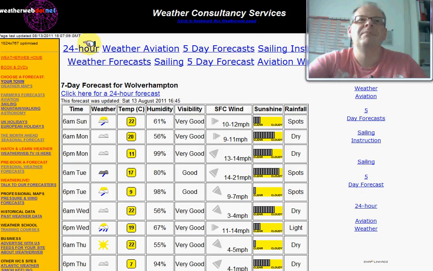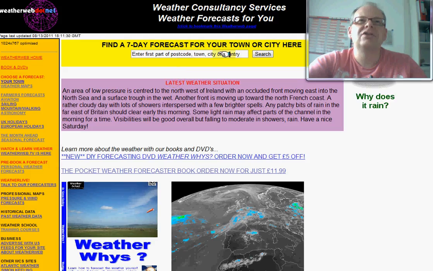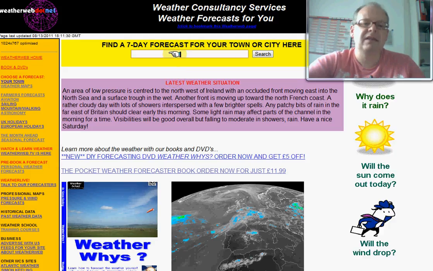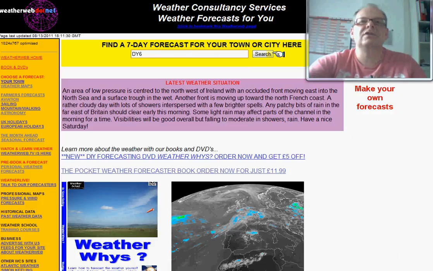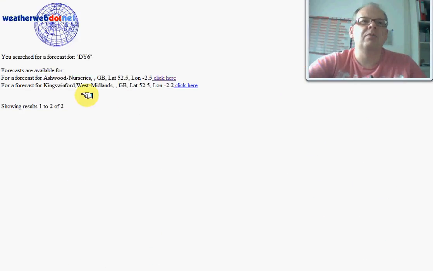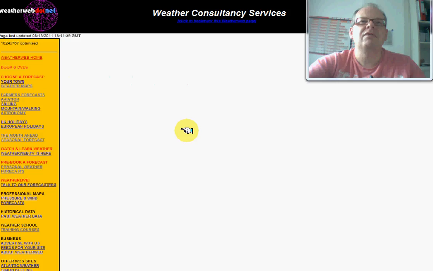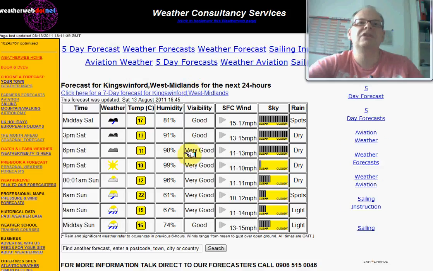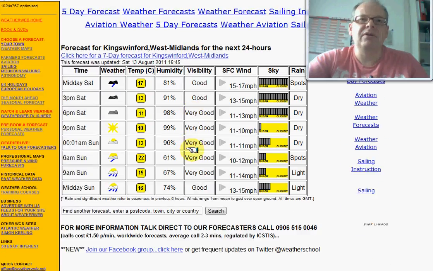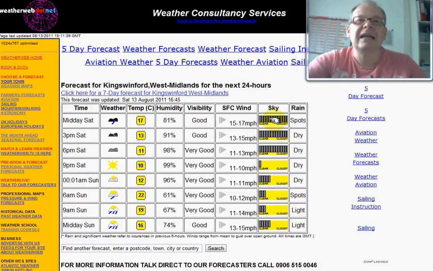Don't forget to go to weatherweb.net and stick in your location in there. If you're going to put your postcode in, just put in the first part, such as that, look, and up comes all the potential locations for that area. And I'm going to be adding more features on here as well as we go through the next few days. I really like this little sky feature down here, look, which tells you how much the sky is going to be covered in cloud. Oh well, little things like that please me.